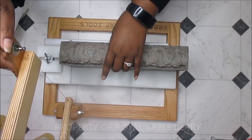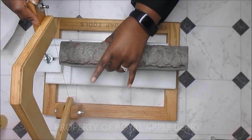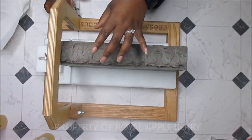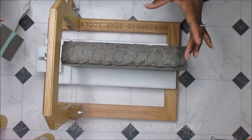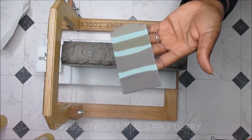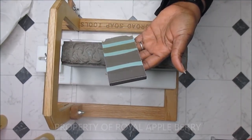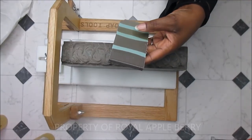So I'm gonna cut this. I literally just walked in the house, but I was so excited to see what this is gonna look like on the inside, because I somehow feel like I'm not gonna love this soap. Yeah, it's just okay. It's hard to say by the first cut, but right now I think it's just all right. But it's a very smooth looking soap.